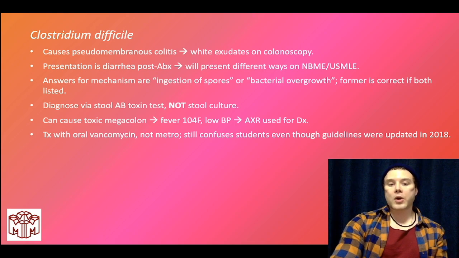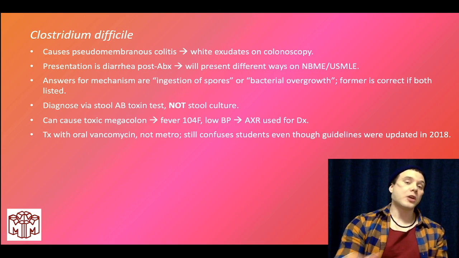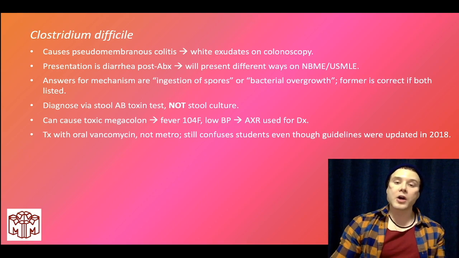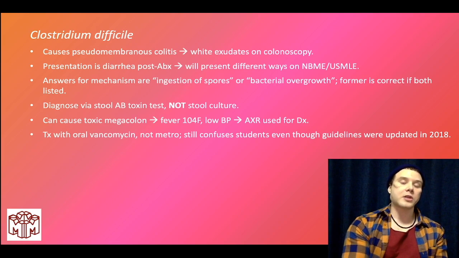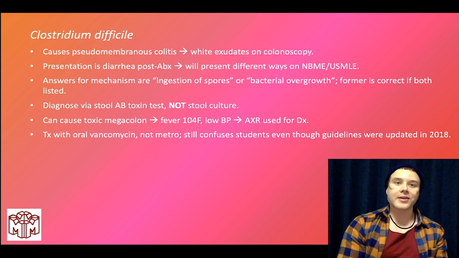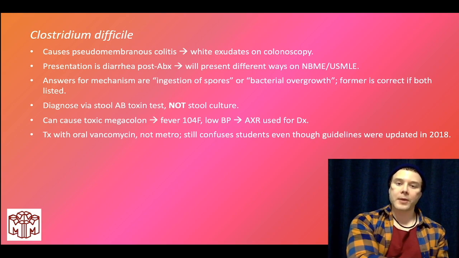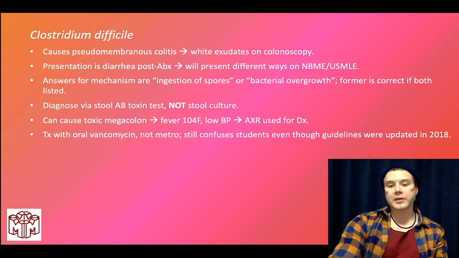Now, the treatment, very important. Oral vancomycin, not metronidazole. It used to be oral metro. There used to be a nice fancy algorithm as to when you used metro versus vancomycin. Now it's just straight to oral vancomycin. Vancomycin has very poor oral bioavailability. So when we give it, let's say for endocarditis with gentamicin, we give it IV. Okay, it's not absorbed well through the GI tract. But in pseudomembranous colitis, that interestingly is a good thing because we want the antibiotic in the bowel, right? So oral vancomycin is what we use for C. difficile to treat, not metro.